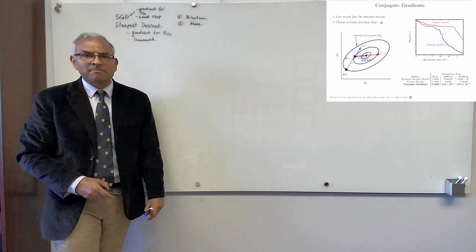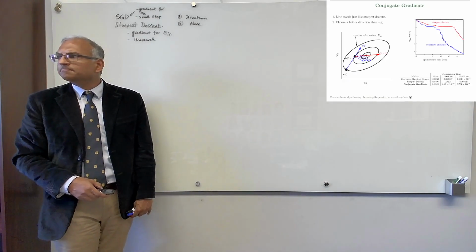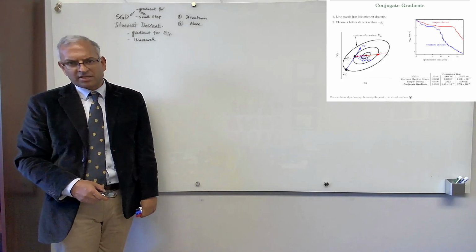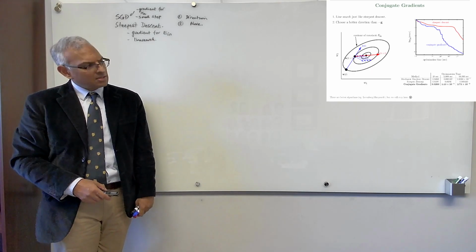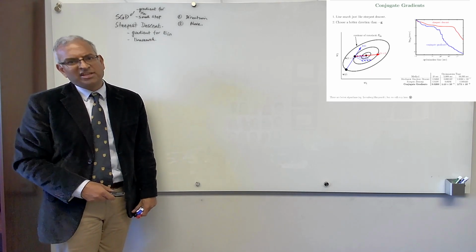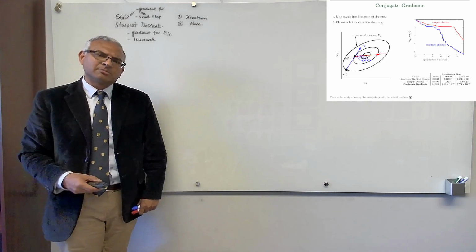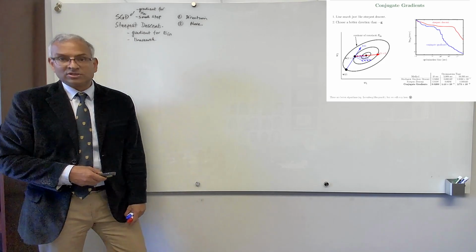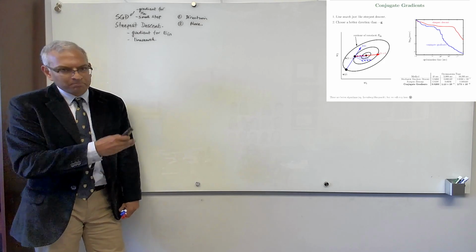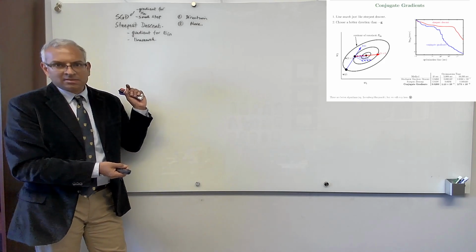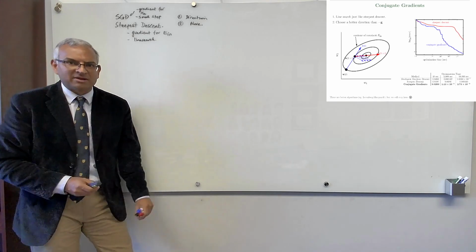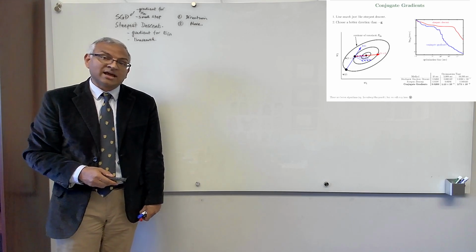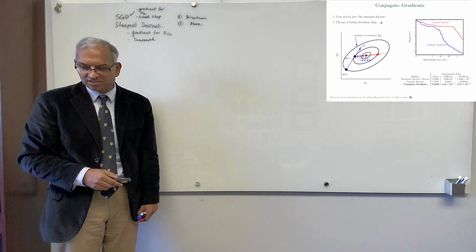Okay, so here's a comparison on the right between conjugate gradient and steepest descent. And we know that steepest descent is comparable to stochastic gradient descent. And in the table, we're comparing the numbers. And you can see that, okay, if you optimize only for 10 seconds, then the methods are roughly comparable. Conjugate gradient is slightly better than stochastic gradient descent. But once we move to 1,000 seconds of optimization, the difference shows up. Conjugate gradient is much better. And then once we move to 50,000, there's no comparison. Conjugate gradient basically gets the error to zero. Okay. And all the other methods are lagging behind in running time, in optimization time.